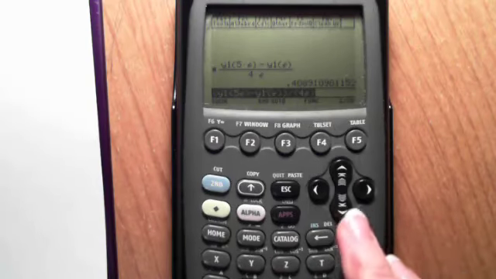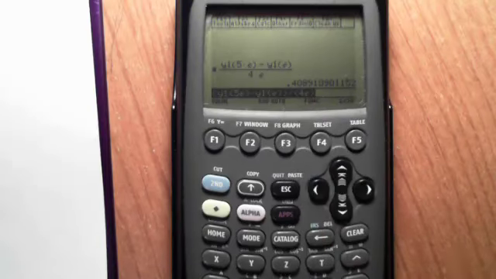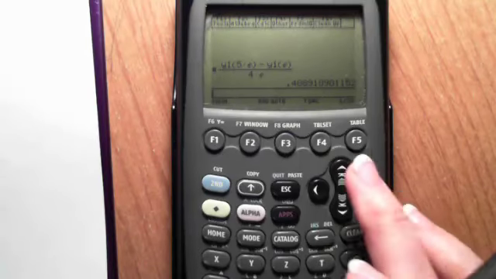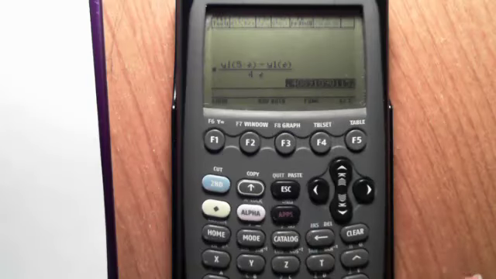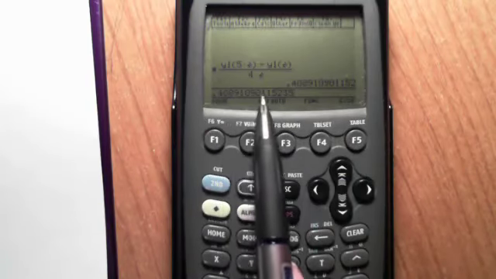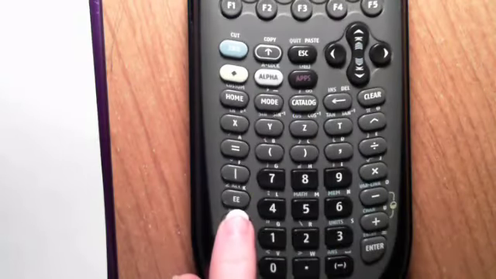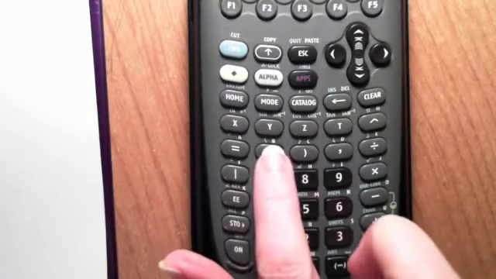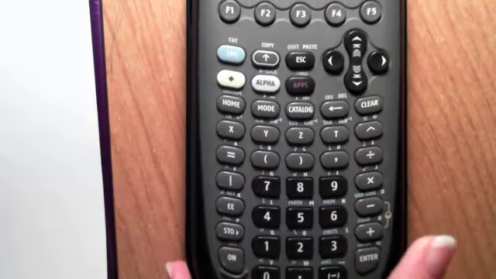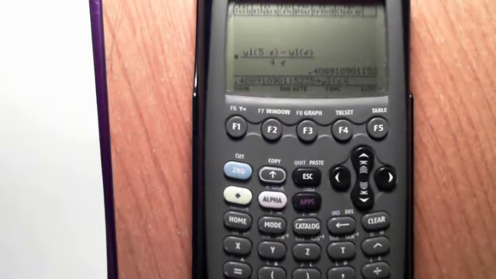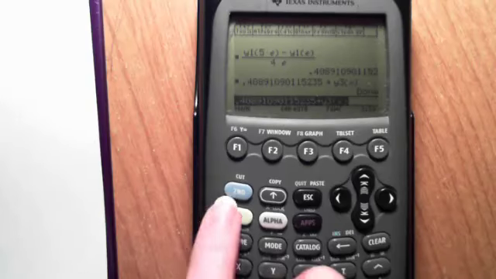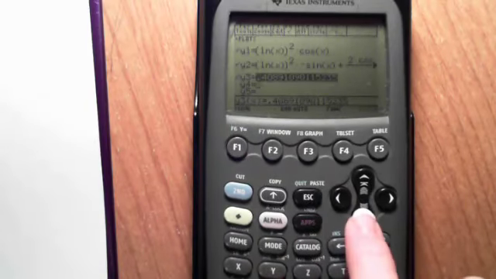So that means we need to put that number into our y3. Now in this case, it's probably going to be easier to grab that number and store it as opposed to writing that number down and then transferring it into the y editor. So if you come up and turn it black and hit enter, then it will put the whole number on the screen, and then you can store it. Let me show you the store button. You can store it to y3 of x. When you do that, it will put it into the y editor for you. So we hit enter and we go to our y editor, and you can see there's that number in y3 that we just stored.